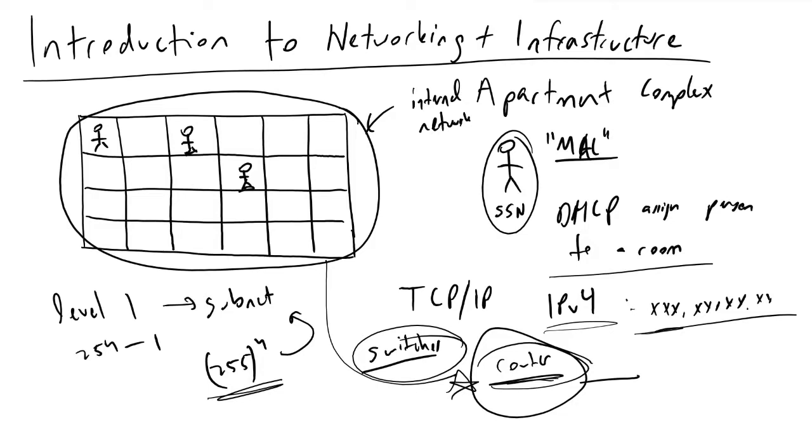But we can also go to the post office, which would probably be a better example, and just say I do not want to receive any letters from this person. If there were outbound rules you could also say like I never want to send letters to this person. That's handled by the firewall.